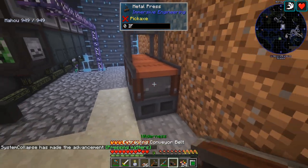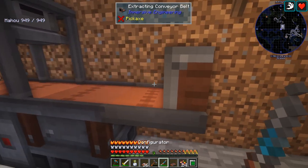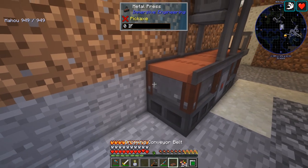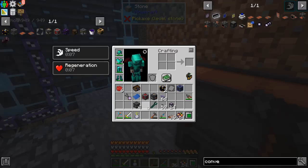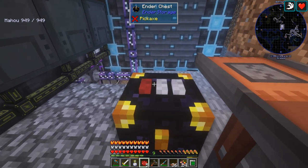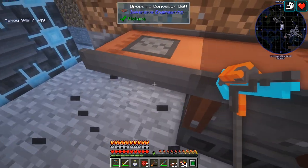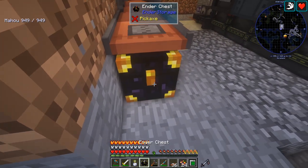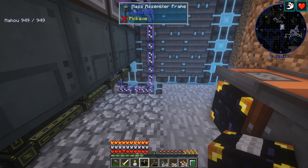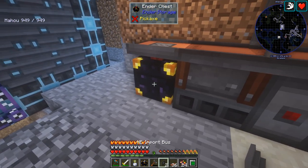We also want this conveyor here. Let's pop that there and make sure it's running the right way — if not we just hammer it around. We're going to make that pull from the chest, pulling up the items. Then we also have the dropping conveyor. Let's go ahead and make a new ender chest — pretty much to be our main input of items whenever I use a machine to auto-craft something. This line is just going to be for auto-crafting and bringing in finished products, so I'll use red for that. I'm going to need an import bus — go ahead and grab one of them. We got two of them; we'll need that up there. Then we're going to power this thing as well, so let's grab a power cell.